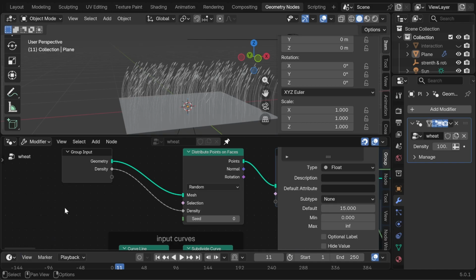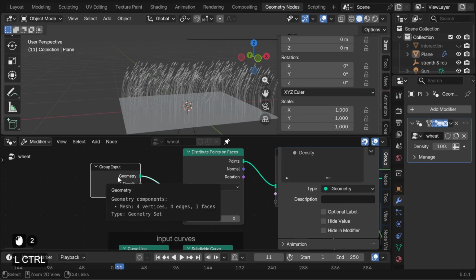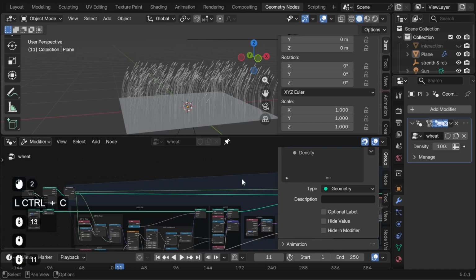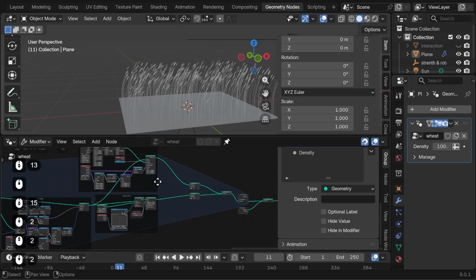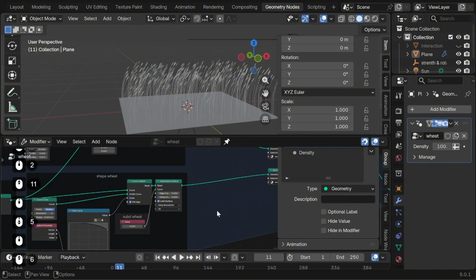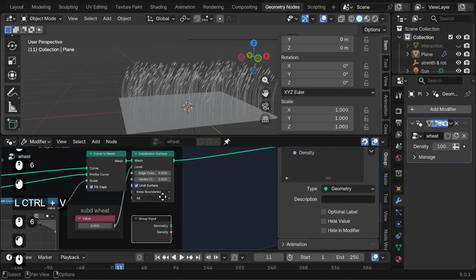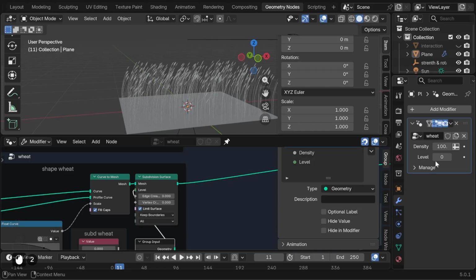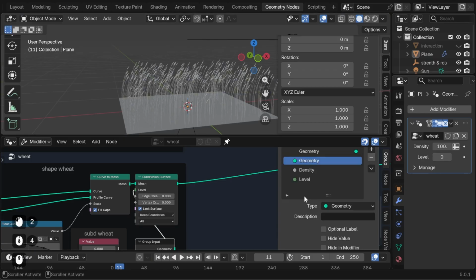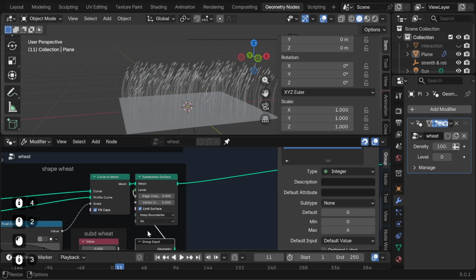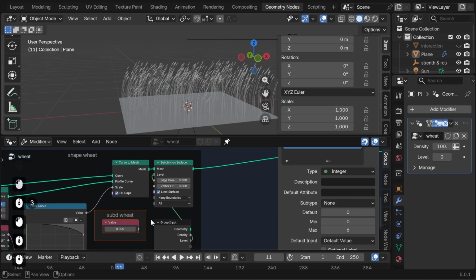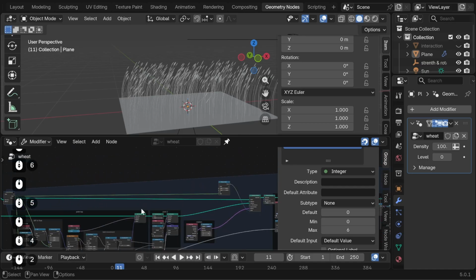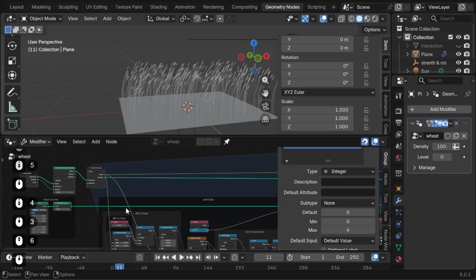Then the second value I decided to use, and I will copy this actually, is the subdivision. Even though I don't use it myself, I think it's an important thing to always have. And you can see now it is an integer, so it will move up by 1 by 1 instead of point values. And you can delete this or you can keep it. It doesn't really matter because it will not be used anymore.